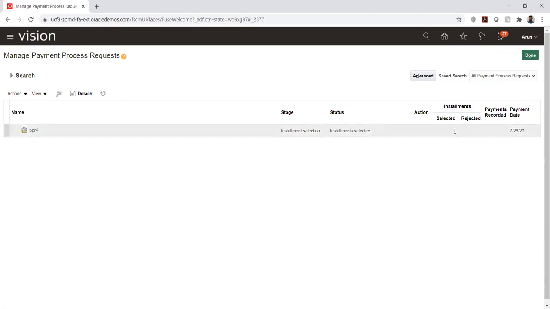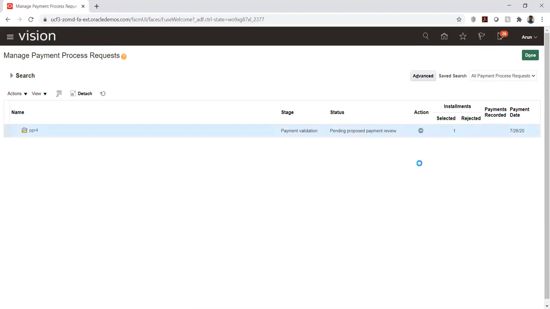We can see how many invoices have been selected. That is one, because we have only one available invoice to be processed. Now we can see the status has changed from installment selected to pending proposed payment review.